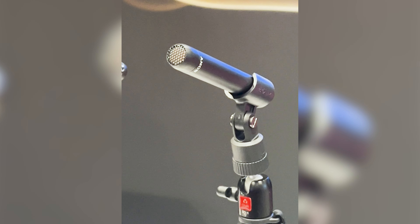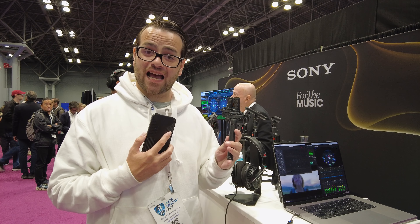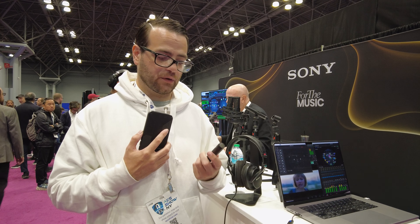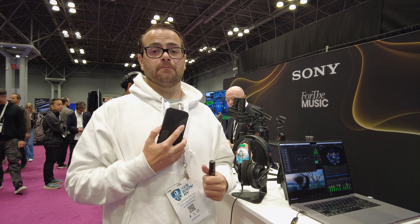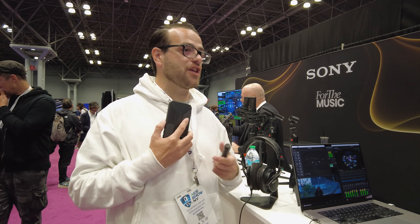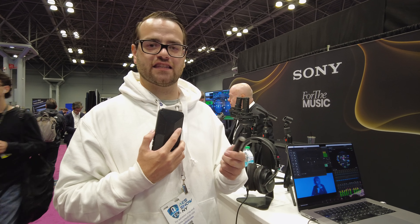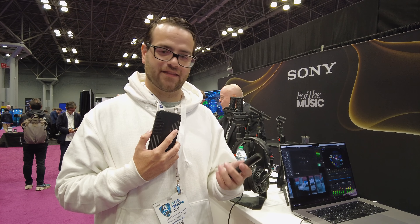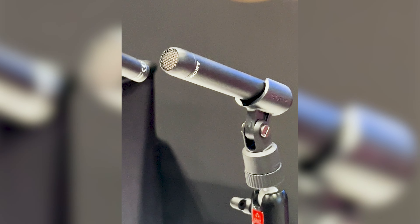It's cool seeing new offerings like this from Sony. I believe these microphones have been out on the market for a little bit, but this is actually the first time I've had the chance to hold one in person. And I will say it's got a lot of weight, a lot of heft to it. My dad always told me that when you buy electronics they should be heavy because that means they're good — and just like that Sony VCR we bought back in the day, this thing feels nice. It definitely has more weight to it than something like a KM184.